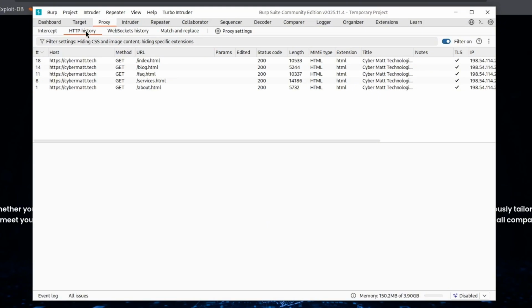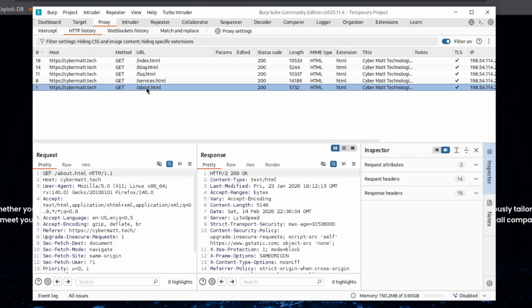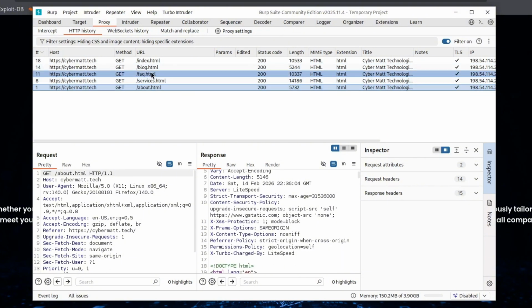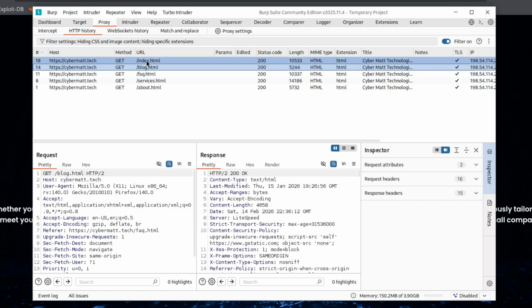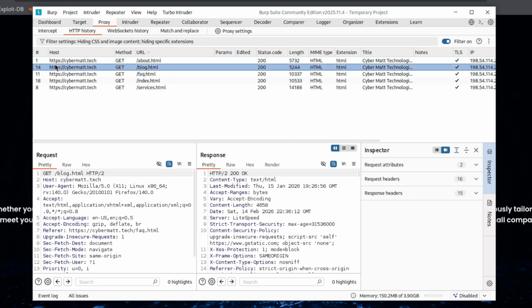We'll see HTTP history. And you can see all the sites that I just visited. You can see the GET request was sent. Here was the response that it received. You can do this on every page that you visit. Like I said, this is useful if you're going to do any kind of bug bounty or anything along those lines, because this will proxy all your traffic through here, and you can go in and review everything that it's touched, and you also set the scope and stuff as well, but that's more advanced than what this video is about. So just wanted to cover that with you.